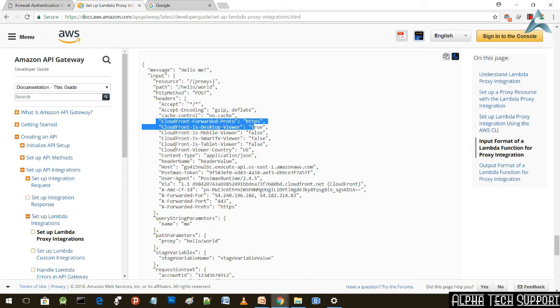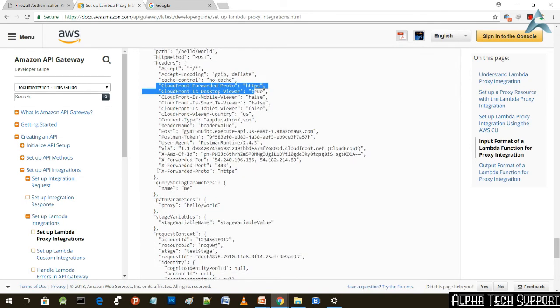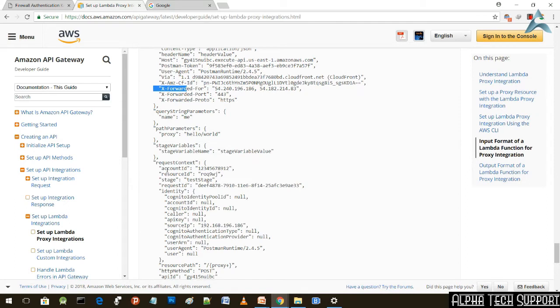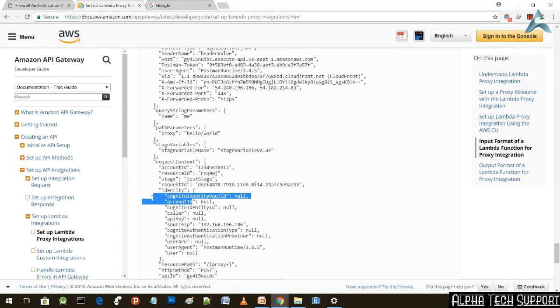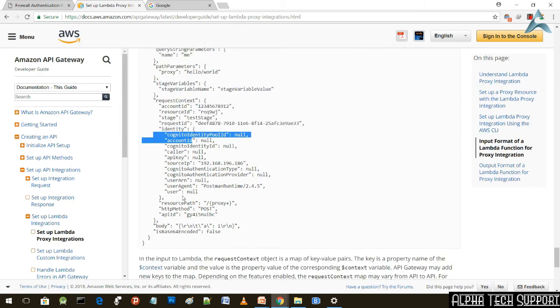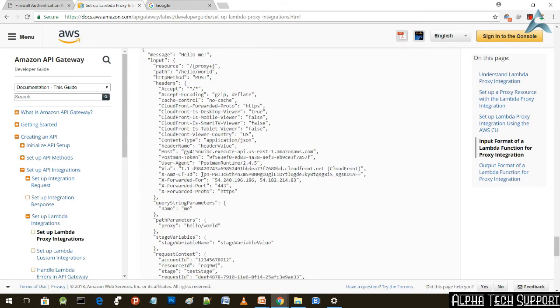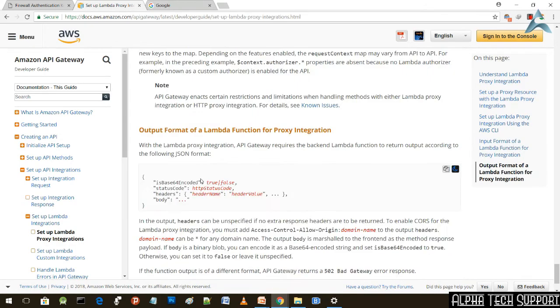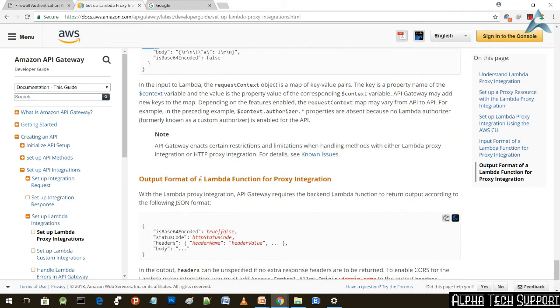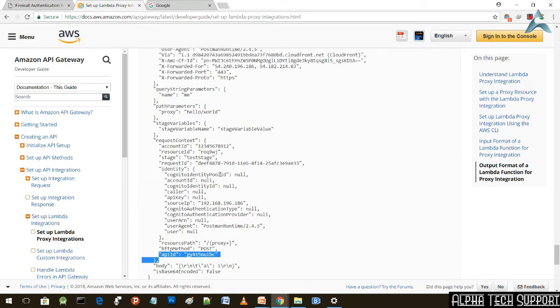It uses the header name, postman token, host, forwarded port. It uses the Cognito identity pool for mobile authentication, so it uses this as well. API ID. It could go very long. So this is the information. Keep learning, keep moving. We will learn all the Lambda components of the Lambda functions one by one, and build a Lambda based solution.